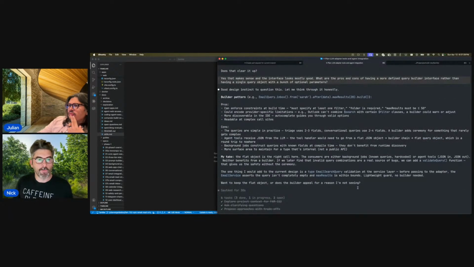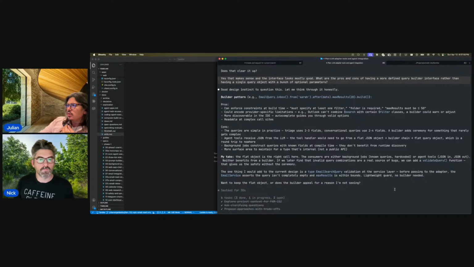All right. Builder pattern can enforce constraints at build time. Must specify at least one filter. Folders required. Max results. Queries are simple in practice. Triage uses 2 or 3 fields. Agent tools receive JSON from the LLM.